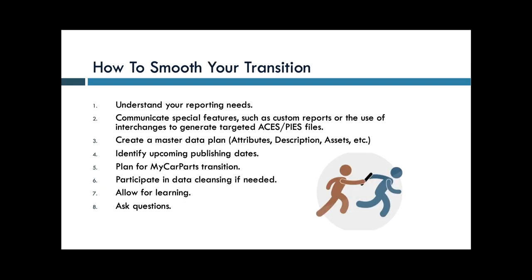In addition to communicating any special product information handling needs, prior to the move there are a few things you can do to smooth the transition. Understand your reporting needs. Review the reports in your current library to understand what reports are expected by each trading partner, and confirm the tags and other configuration options needed to deliver the right content.